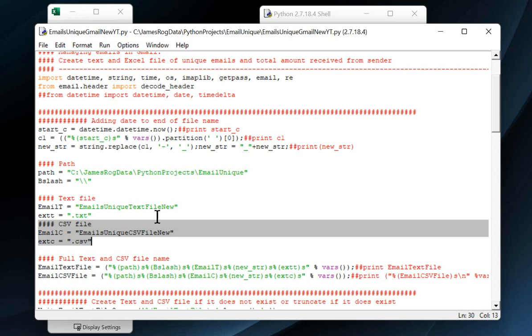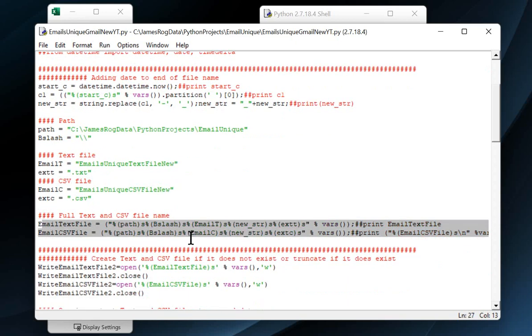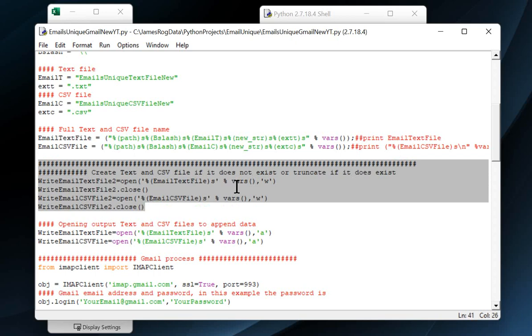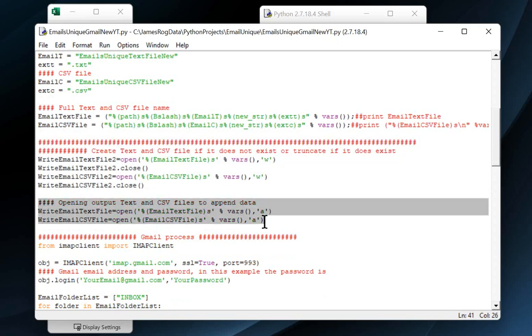The text files are all linear. So this is the full path for the text file and the CSV. What I'm doing here is with the W command, it'll create the file if it doesn't exist, and truncate it if it does. Then I open it and close it. Then right here, I open it to append, to write to it.